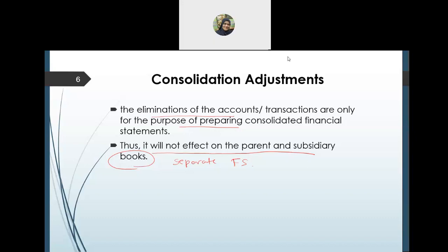So the thing that you need to do for the next class, just read the intra-group transactions, which are more complex as compared to chapter 1. Please read on that one. And then please submit your tutorials, handwritten, on the 28th of March. For those who are ready, you can submit that one. Okay, see you for the next class, but make sure to prepare the notes. Just read topic 2. Okay, thank you.